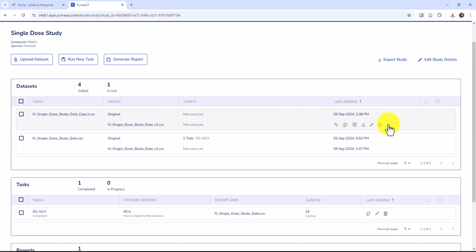We will be talking in detail about how to upload a dataset next so that you can understand the different file types and all the associated elements that go along with it, right? So in the next video, we will be covering how to upload a dataset in a particular study. Thank you for listening.